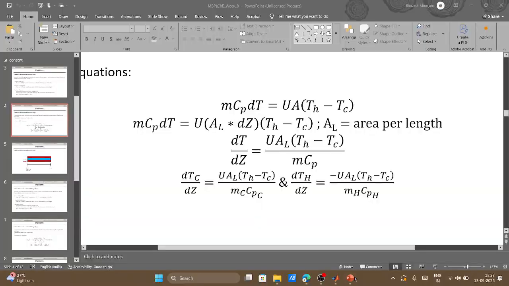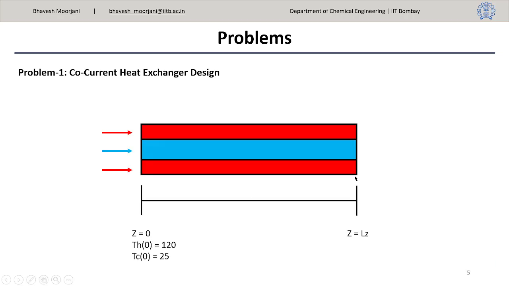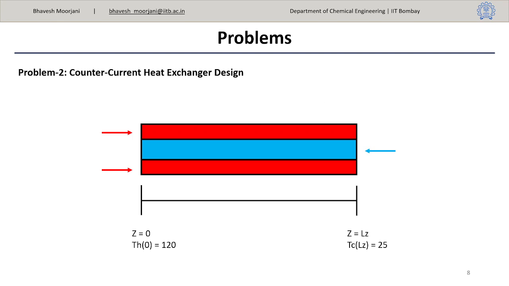Now when we have a counter-current problem, this is how our problem statement changes. So instead of having this sort of information, our graphic looks like this, okay? So here what happens, you know that hot fluid is coming from one direction, cold fluid is coming from the other direction. You know the inlet temperature of hot fluid, so you know TH at Z equal to 0, which is 120. Cold fluid inlet temperature you know, which is coming at Z equal to LZ. So TC at Z equal to LZ you know, which is 25 degrees centigrade.